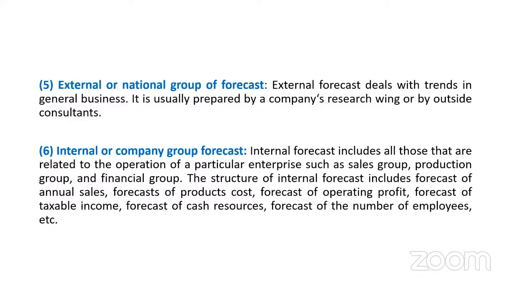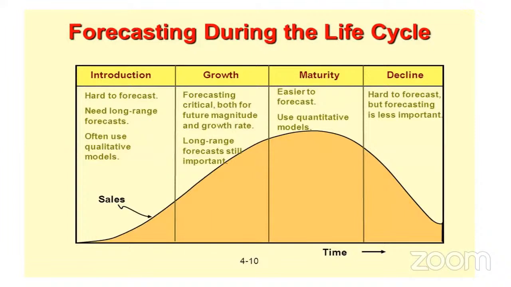Okay. Now, after knowing the internal and external forecast, let's see how the forecast will take place during the product life cycle. As I initially told you, in which way the introduction stage, growth stage, maturity and decline stage, how you are preparing the forecasting techniques. Because the horizontal axis represents the time frame and the cycle, it starts from the introduction to the decline stage, right? Let's just start with the introduction component.